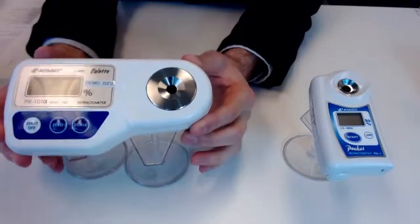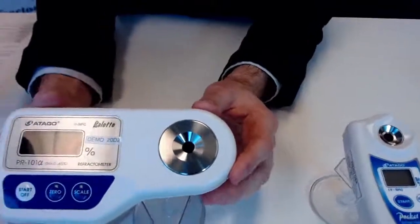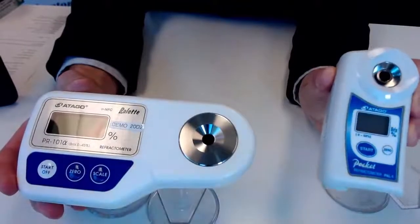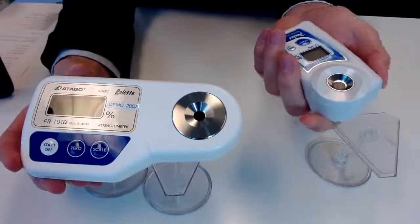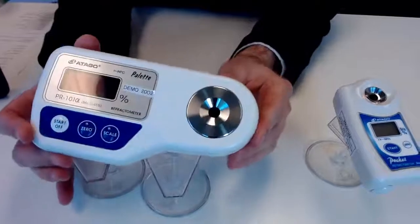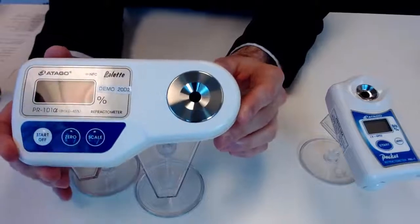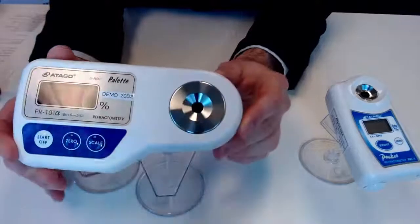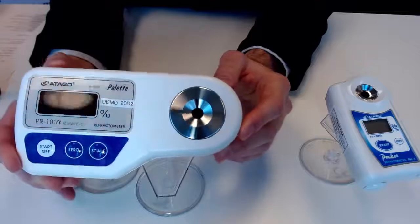You will see that even though this is technically a portable benchtop unit, it's not too much bigger. Our digital handhelds like this are around 100 grams, fit nicely in your hand, and are really compact. This is actually not a ton bigger, so if you are looking for that nice mobility and compact nature in a benchtop, which is going to be higher accuracy, and that's something I really want to highlight today, the high accuracy of this unit, this is a great alternative for you.